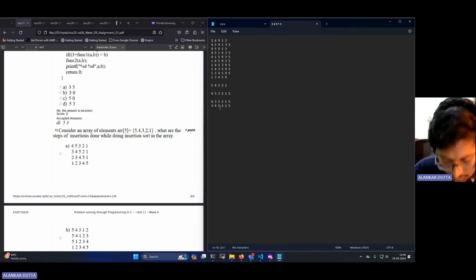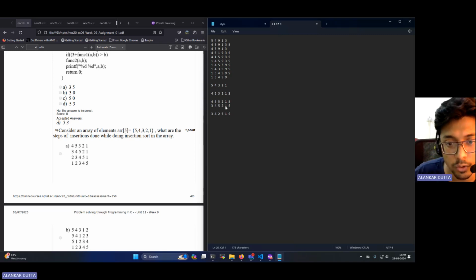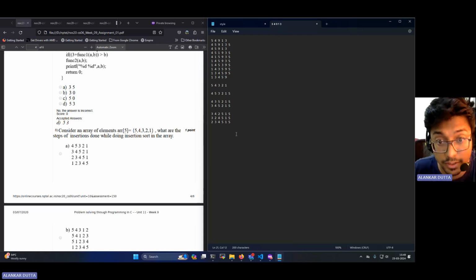So I'll just give an enter because now I'm doing the next swapping sorting step. So 5 and 2, obviously this requires a swapping. So I have a 2, 5, 1, S, and then again I go in and I see that 2 and 4, obviously 4 is larger, so another swapping is needed. So I have a 3, 2, 4, 5, 1, S, and then one more swapping needed. So I have a 2, 3, 4, 5, 1, and S, and that's it.